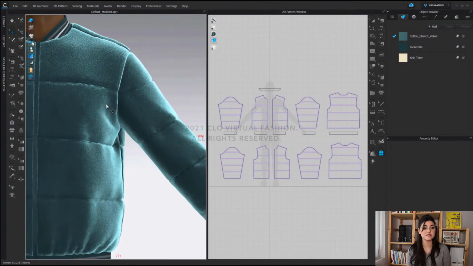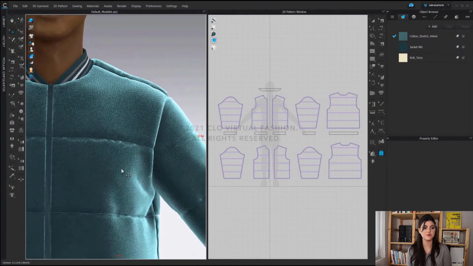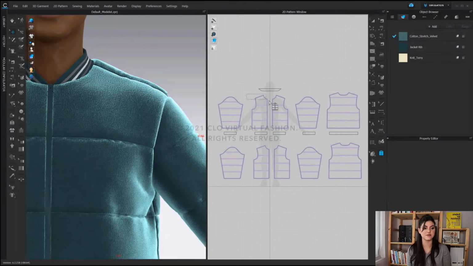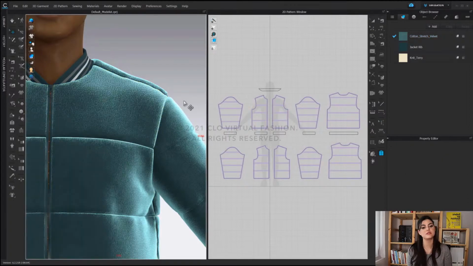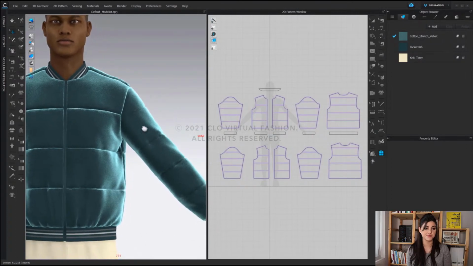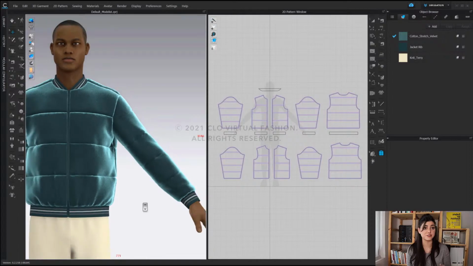One final thing I do want to show you all though is that realistic quilting that you saw in the property editor. So if I go back to my pattern pieces and select this here, you'll see that the realistic quilting is checked off. If I check it on to apply a more realistic puffy look, which you can see here, you can actually compare what it looks like from the realistic quilting to a non-realistic quilting on the sleeve. Adding realistic quilting will be great once you're finished with your garment.